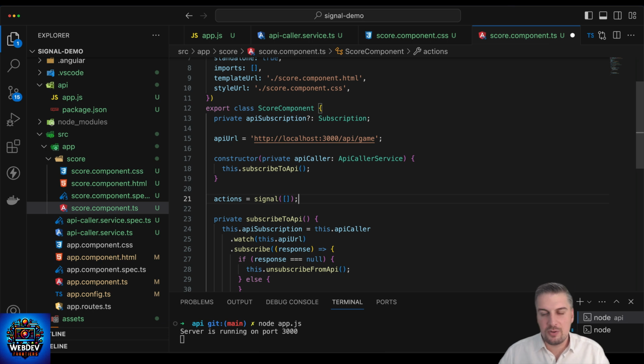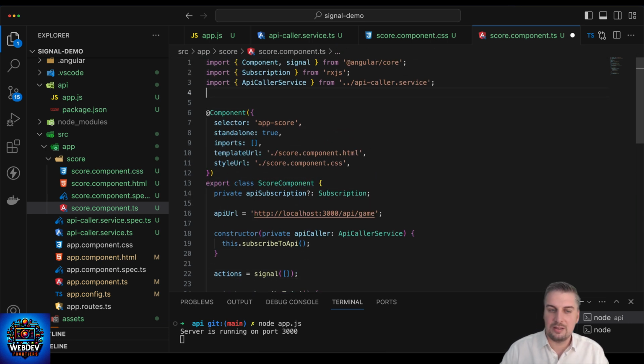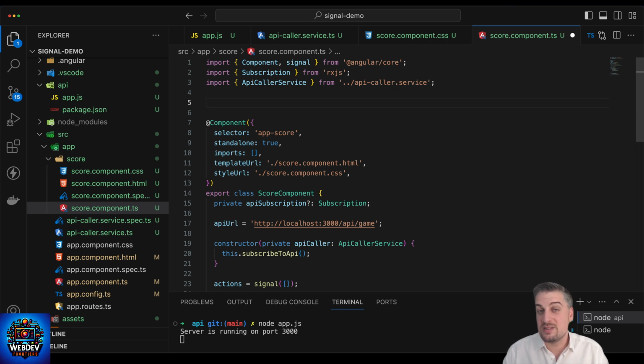We're going to set that to an empty array like so. Now, because I like to write proper TypeScript, let's make sure that we add the appropriate types as well, because I know what an action is going to look like. I told you that in the REST API there's going to be a time, an event, and a player, so we can create an interface for that and use it for the signal as well. So we're not just saying I want an array, but I want to make sure that this particular array adheres to the interface or the type that we're going to be creating. I'm just going to do that right here as opposed to creating it as a separate file, but of course you can do that in a separate file as well.